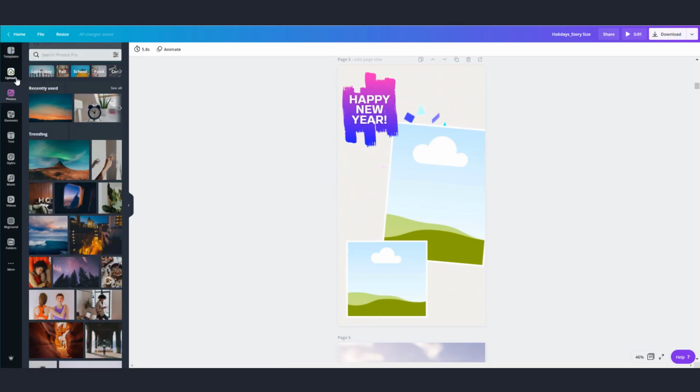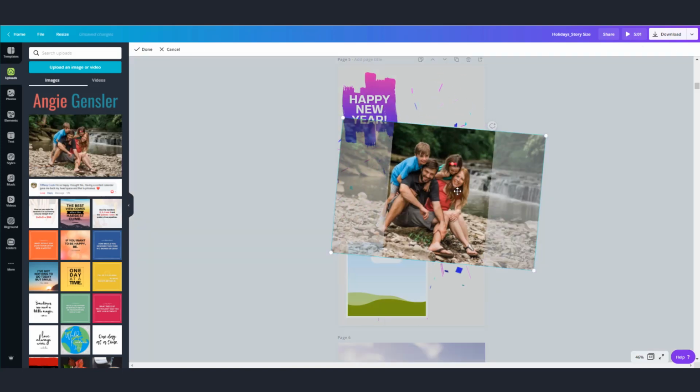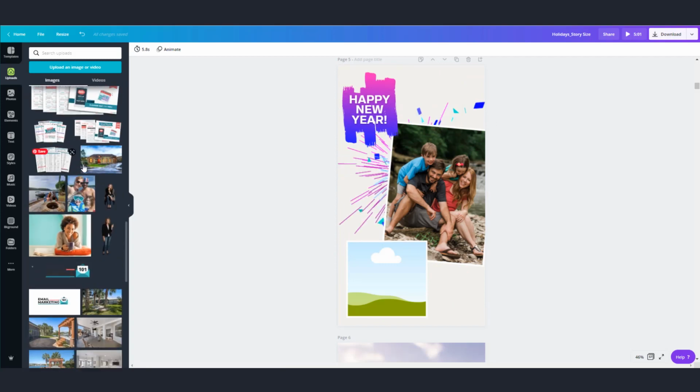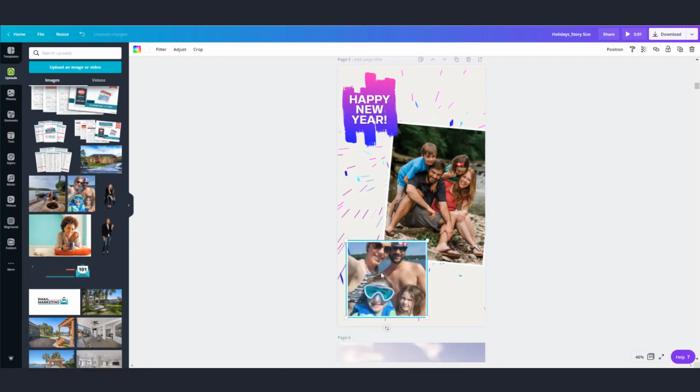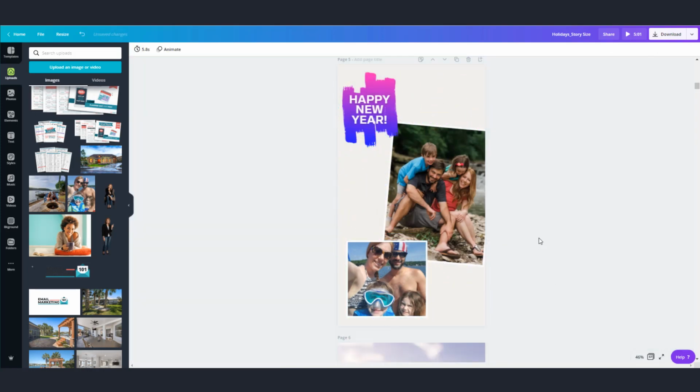So I'm going to bring in this photo of my family right there. Hey, that actually positioned pretty darn well. And then I'm going to bring in this other image of us. There we go. And yeah, not perfect, but hey, it works for demonstration purposes. Okay, so once you have the images in there that you'd like, and again, you can make any changes. You can change the background color, resize different elements, remove different elements. But once you're happy with your template, here's what you need to do when you download it.